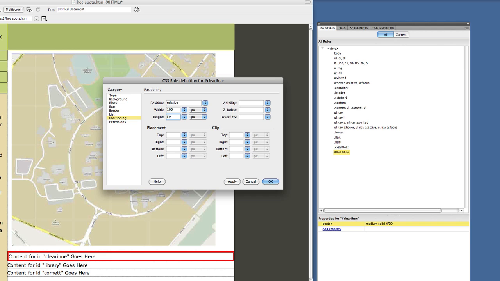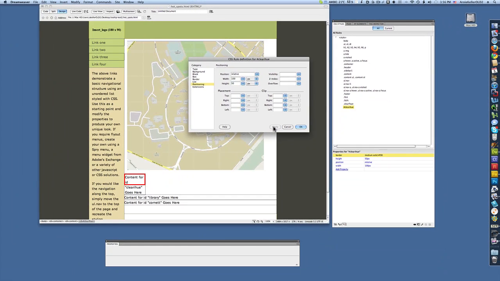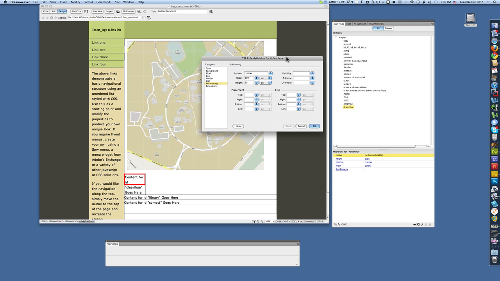But in this particular instance, we want to make it precisely 100 pixels wide by 50 pixels high. And if we click Apply, you can see what that looks like.